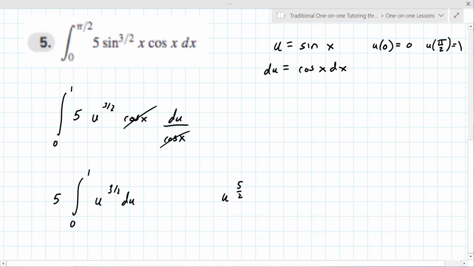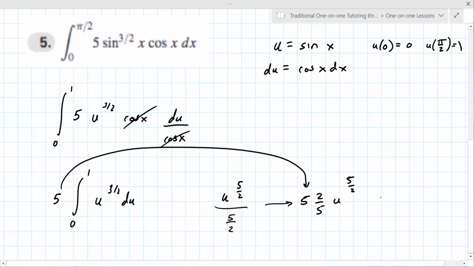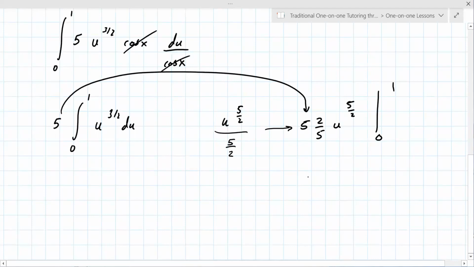Now, maybe when you divide by 5/2, what I would really want you to do as a student is I don't want you to realize, oh yeah, I just flip it right away. I don't even want you to write this. I want you to write the reciprocal of this, u to the 5/2. You can also see that when you multiply these, you get 1. 5/2 times 2/5, you get 1. But then there's also this 5 that comes out in front also. Value from 0 to 1. So the more you can cancel out and do would be better.